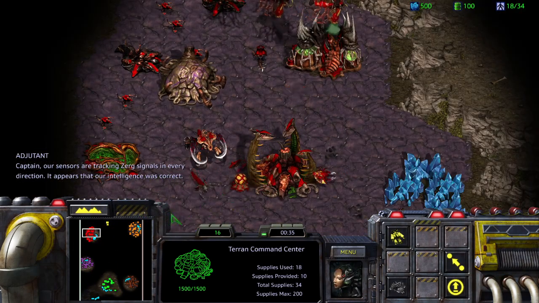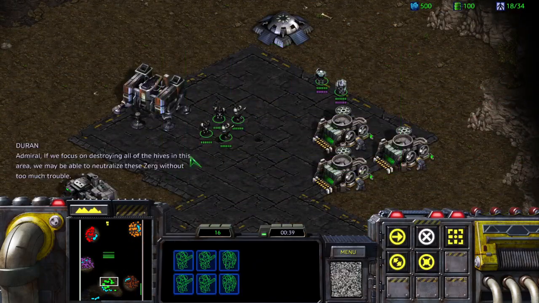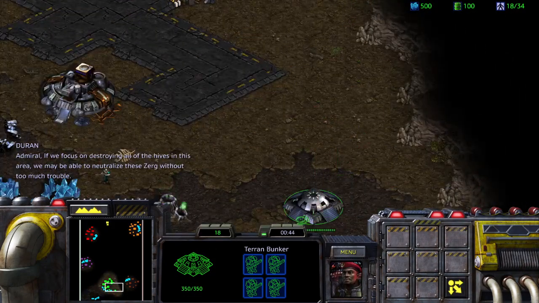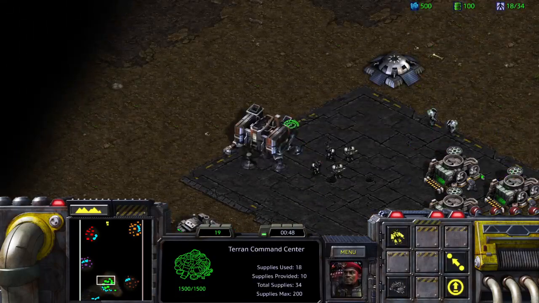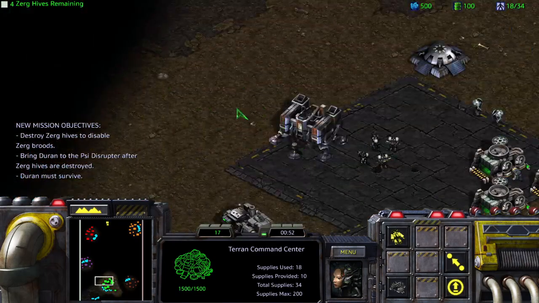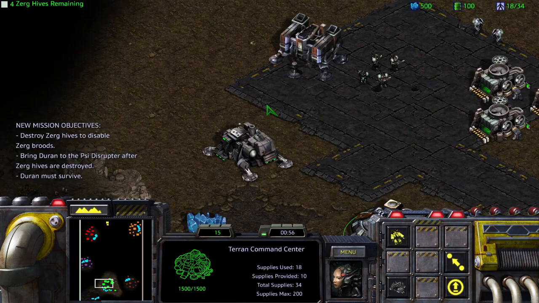So as everybody probably knows, you kill these 4 hives, yada yada. We have a nice little base here. We have 4 Marines outside the bunkers, 4 in each of the bunkers, 12 Marines total, 2 medics, Duran, and a couple SCVs. And regarding this choke and this choke, we also have a little path over here that ground units can't take, but it is a choke more or less.